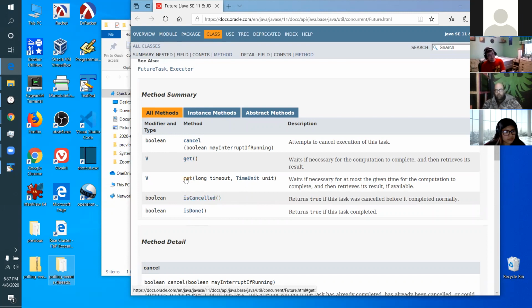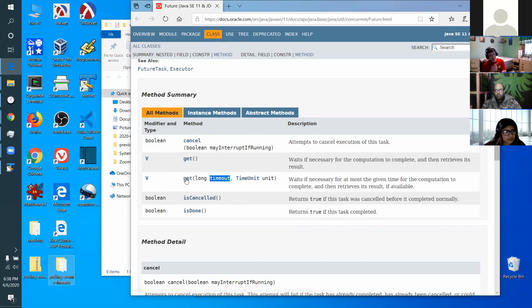And then you can also do a get that will block only for a certain amount of time. The plain get will block until the future is done. That's an infinite block. If you want, you can say get, but only let me wait for 100 milliseconds. If the future is not done in 100 milliseconds, get out of the wait. So only wait for as long as the timeout value is. If the future becomes available, it returns with the future. If the timeout times out, it throws an exception.